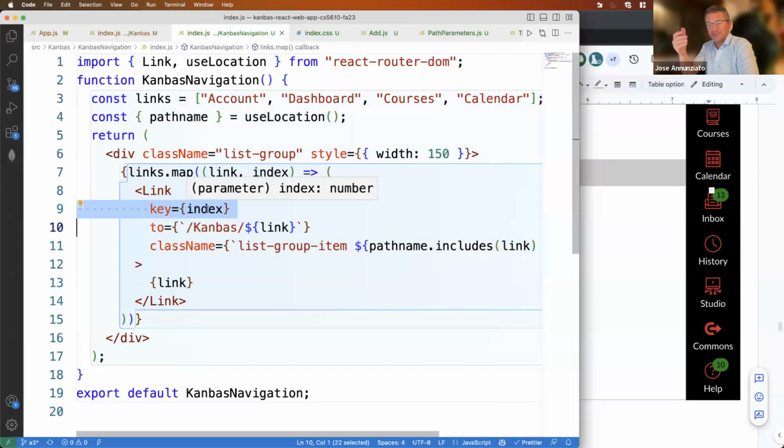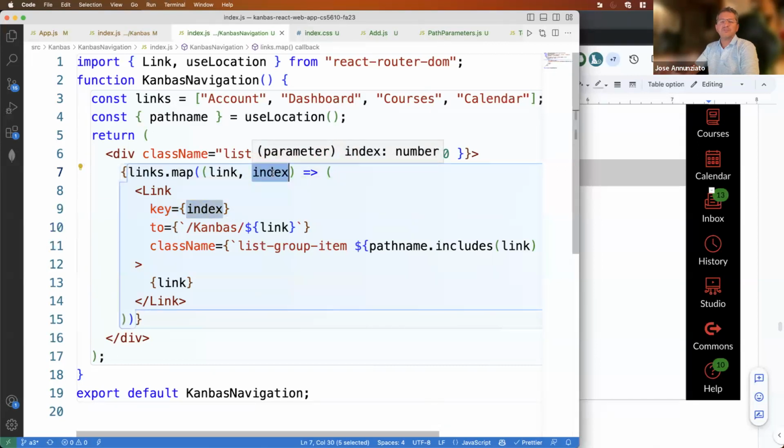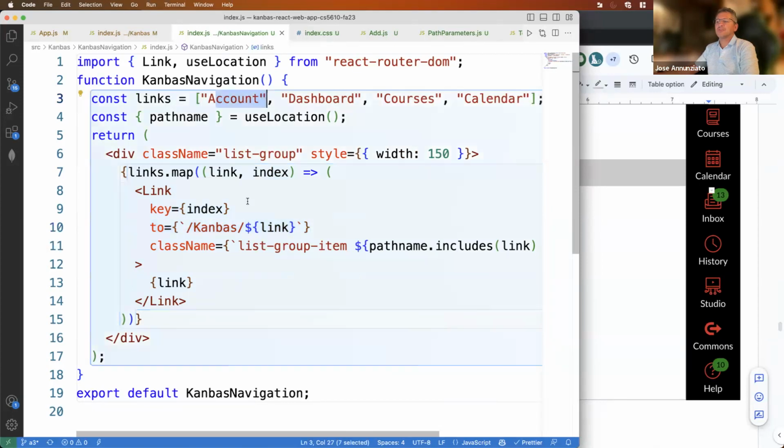The way I'm maintaining the uniqueness is that I'm using index, so 0, 1, 2, 3, and so forth. So here you have the link, and it's mapping to /Kanbas/account, /dashboard, /courses, /calendar.